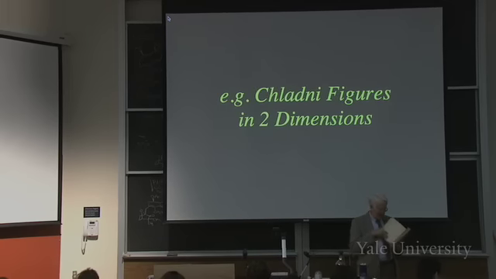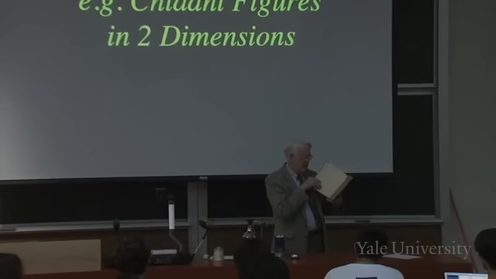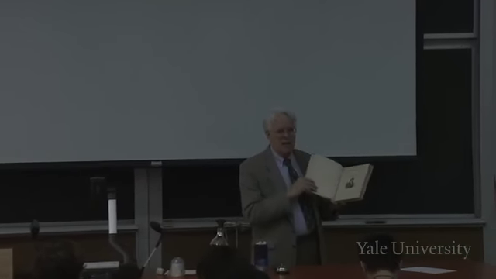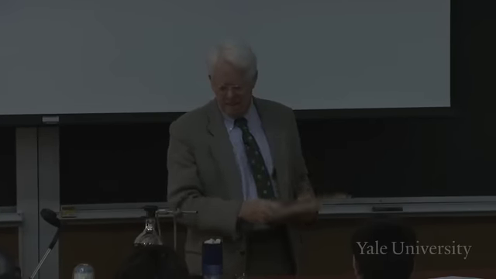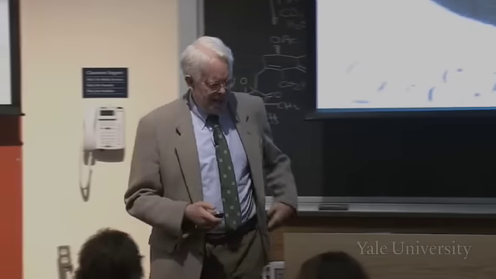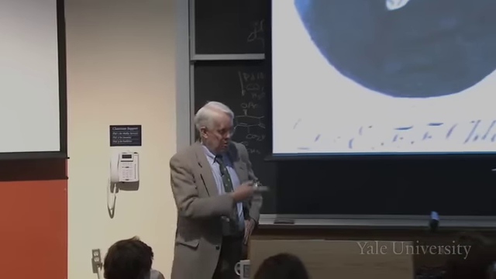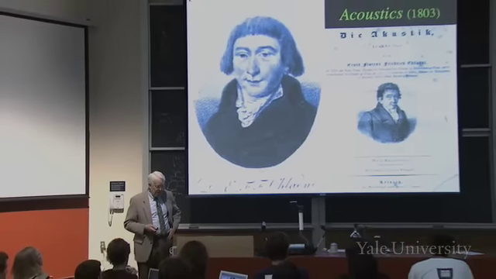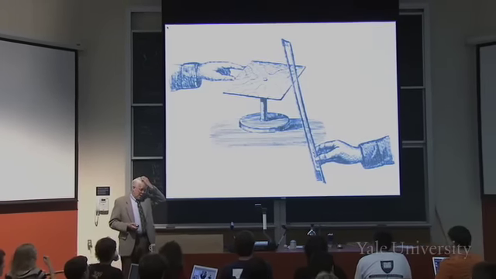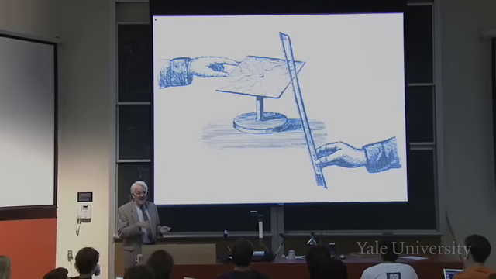This is, in fact, the new, unchanged edition from 1830. The original edition was something like 1805 or something like that. Actually, we'll see it here, I think. There's Chladni, Ernst Florens Friedrich Chladni. And this is the title page of that book, Acoustics. The original one was 1803. Ours is 1830.